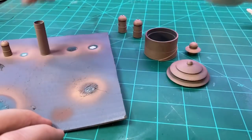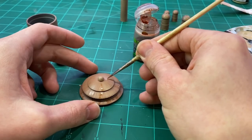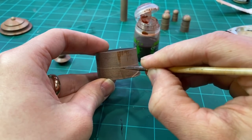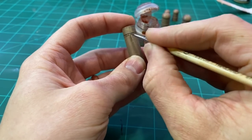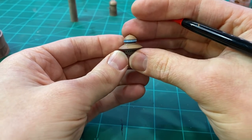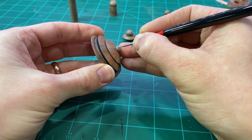I then moved on to painting some of the deep details on the buildings — this was done with mostly different colors of washes to add some grime and weathering. Fun fact: unlike the Alamo, Jabba's palace has a basement, and that's actually where the throne room is. It's not in the big grand structure above ground like you'd think — he chooses to spend his time underground because it's cooler and less dry.